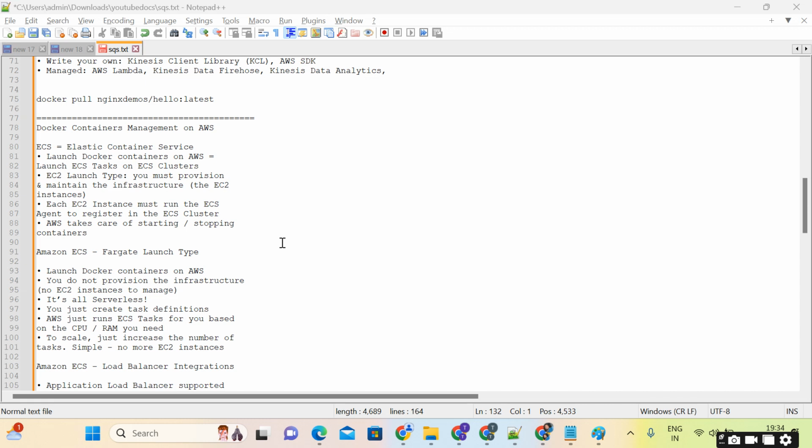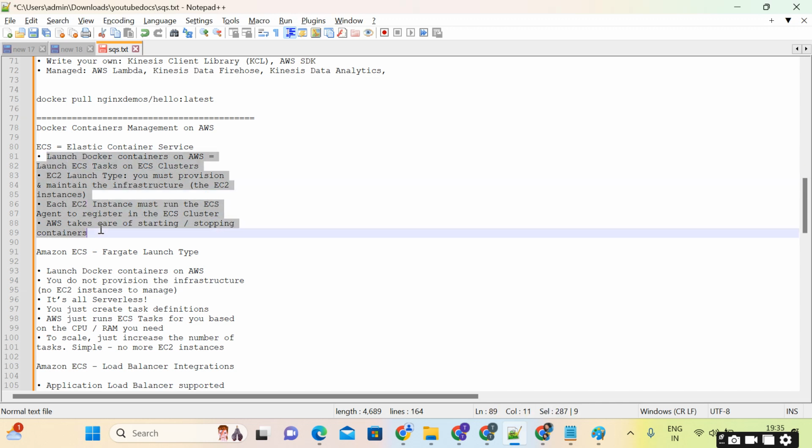Here with ECS we are using the AWS console. Today we are going to discuss how we deploy our Spring Boot application, or whatever application you are using, in ECS, and how you are able to see that web page. That is what we are going to see today. I have added some details, and this content I will provide on GitHub or in the description.